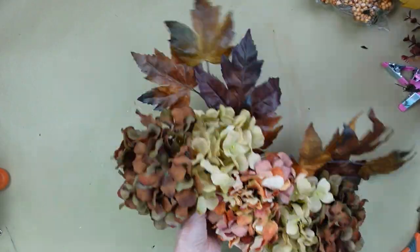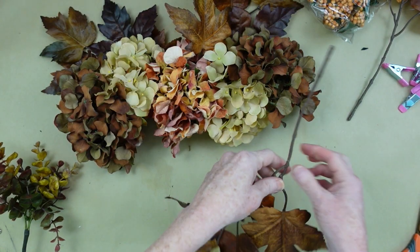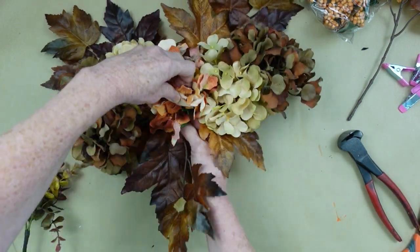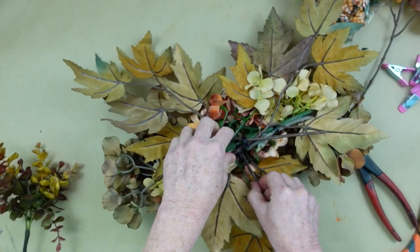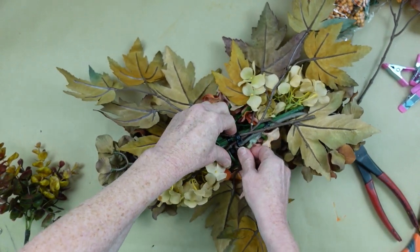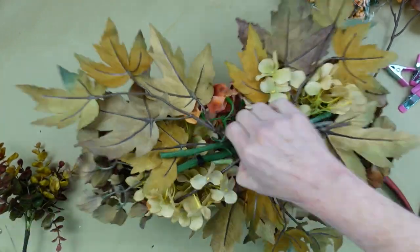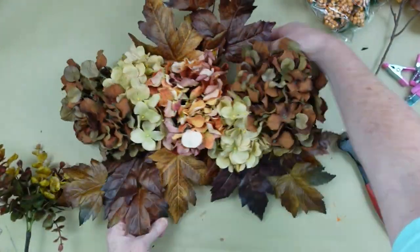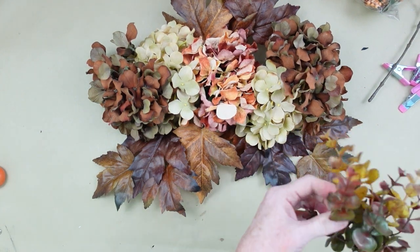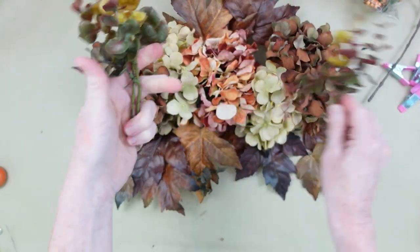You're going to get some options here. If you wanted to do three stems like this and not have a stem on your pumpkin, this is how you would do it. I'm just going to trim it down and poke it up in the top. Once you get so many in there, they'll kind of lock together — like when you use a grapevine wreath and you don't have to use glue. You can definitely reinforce it with glue if you want, but at this point I wasn't exactly sure where I was going with this swag. I end up changing it in the end, but I want to give you options.